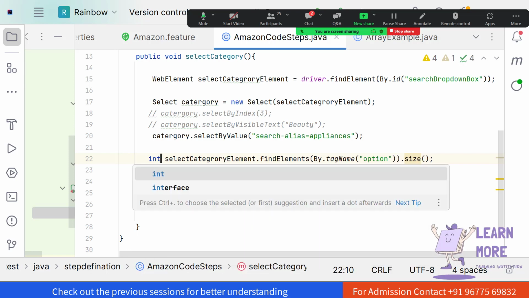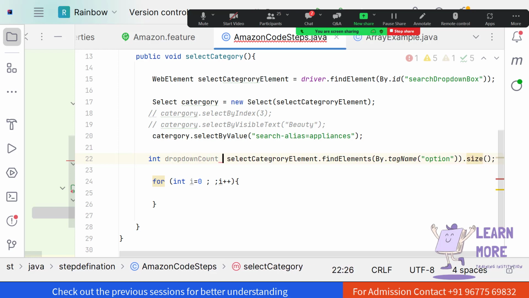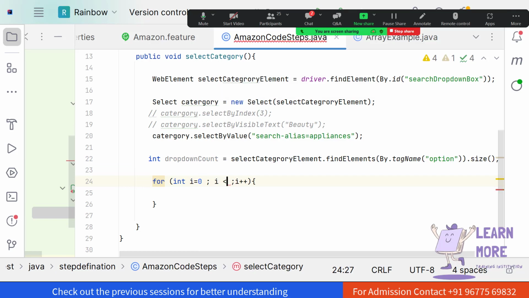So let's say I'm giving a variable name as dropCount. Okay, so now we have counted the option tag. For now we know the size of the drop down, and we can inject the size over here: i less than dropCount.